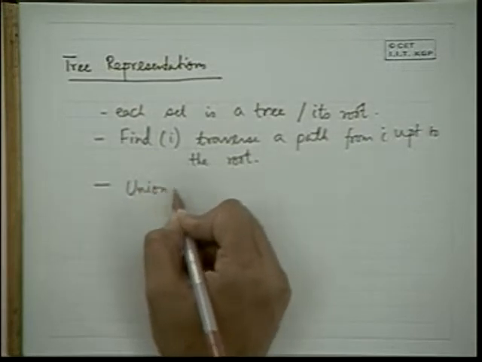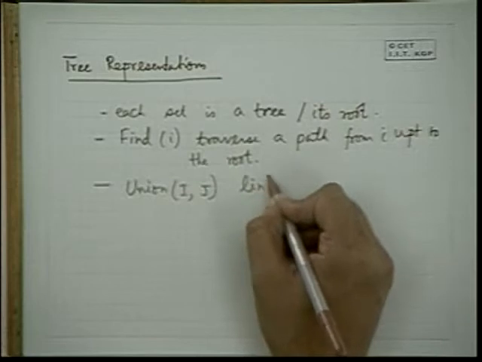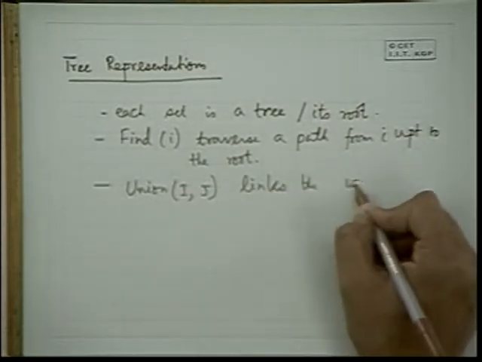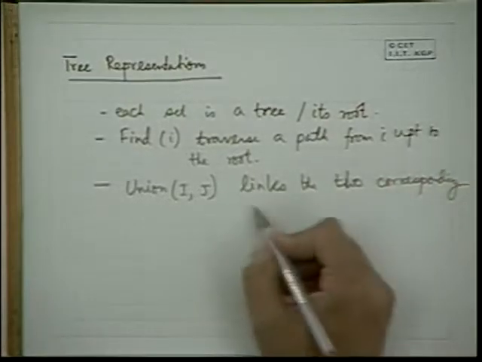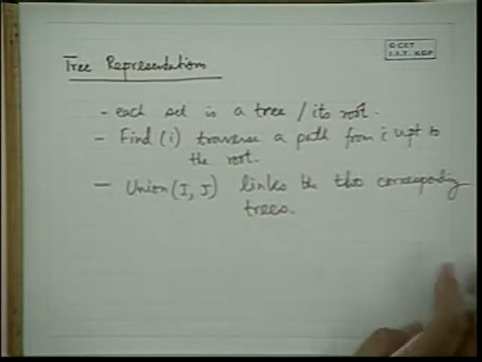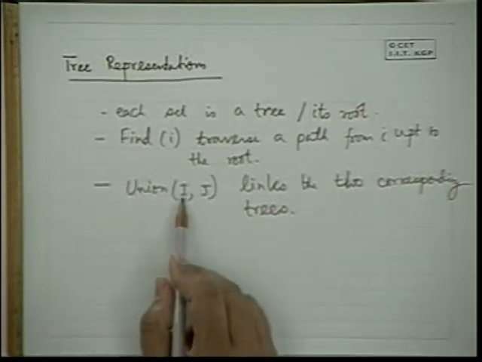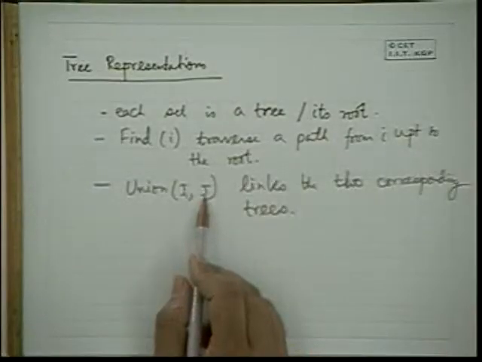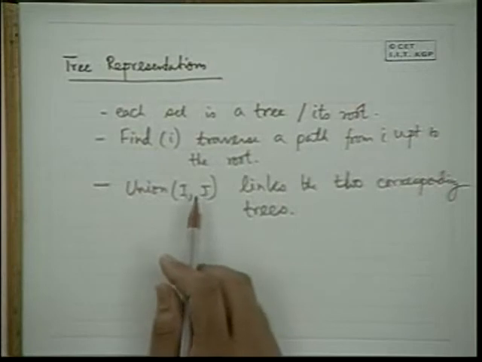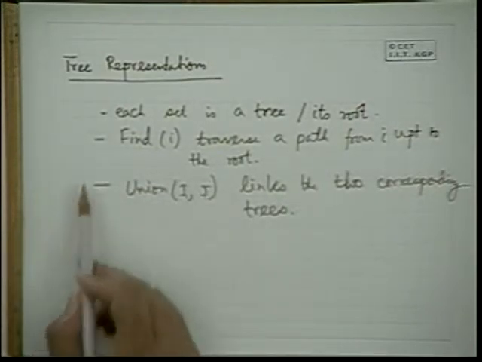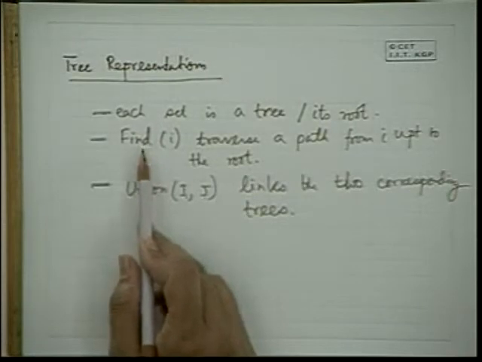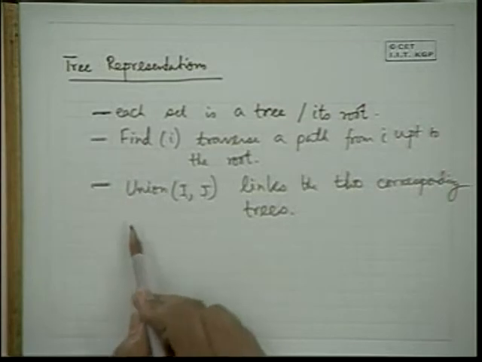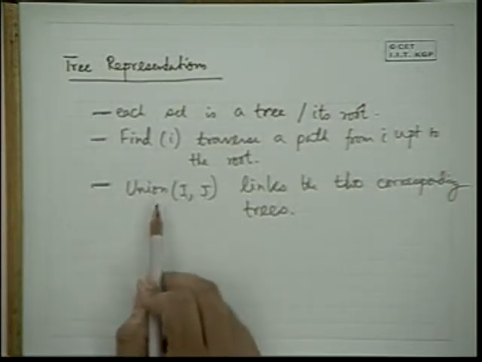And union ij links the two corresponding trees. So this union this time is very easy, because for union ij, basically I will have a pointer to the root of the set represented by I, and j is basically a pointer to the root of the set representing j. So union ij will be just linking these two roots into a single tree. Now if you see with this representation, union is constant time, but the find will take time because we have to traverse up the tree, and it depends on the depth of the tree, and we will see how to maintain this depth of the tree to be log n.